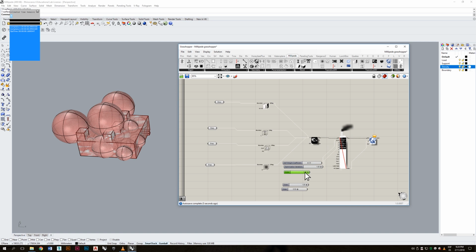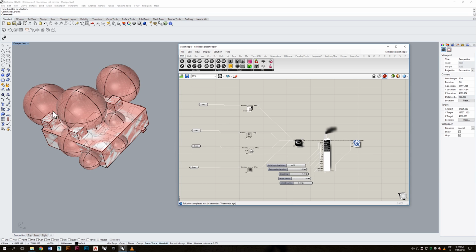Then the next slider will be the optimization iteration. It will be like the quality of the mesh, you can say. Then we have the smoothing. And now the T, that is the target density. And the last one is initial densities. This is a bit tricky to understand, but the best thing is just to try it out and see the different results. So now you can enable the workstation and it will run.